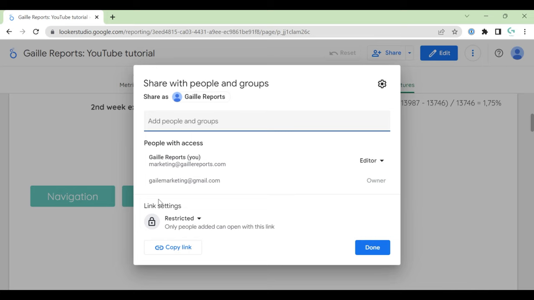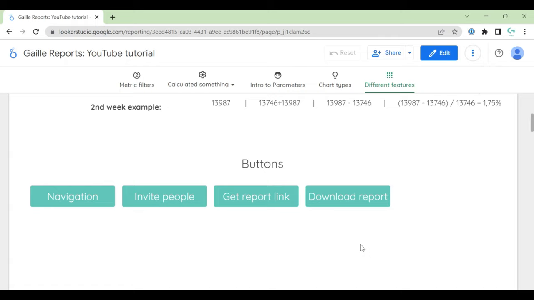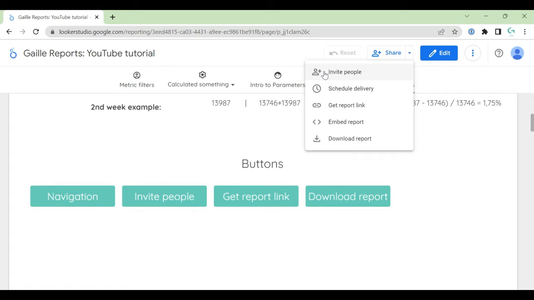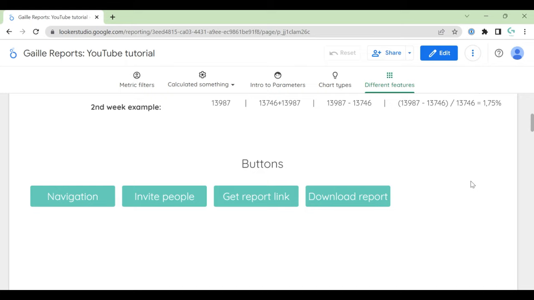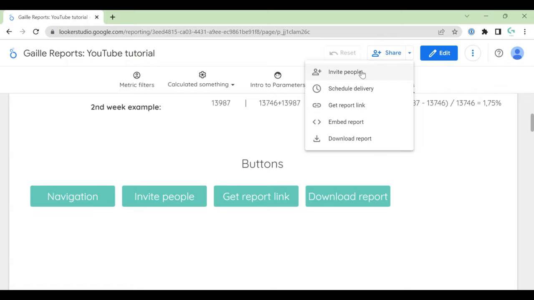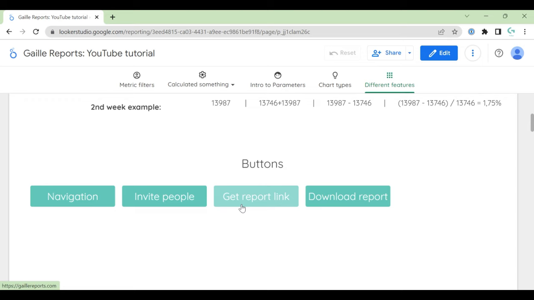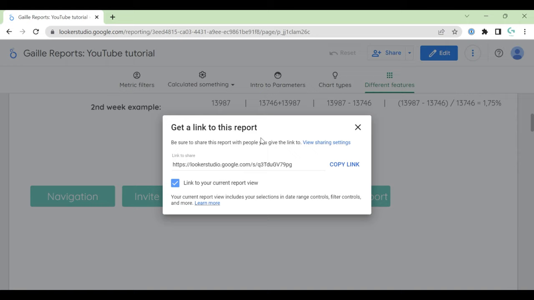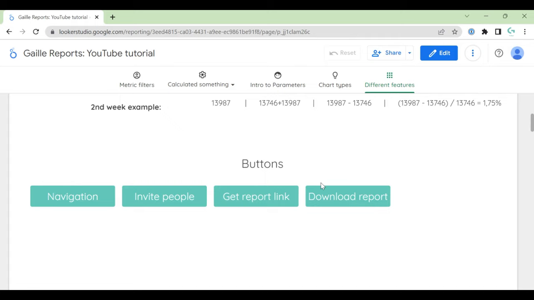If we click invite people, we have this window. But why don't I use it? Because if you click this triangle, you can see invite people. Easy. I'm not sure, as a user, maybe it's nice to have this button, but for me personally, I'm already used to the invite people button, and I don't need a special element for that. Get report link, same stuff. If we click get report link, we can copy the link to your current report here. Again, I'm not sure why I need this, because I have the get report link button here. But why not? For some cases, maybe it will be nice.